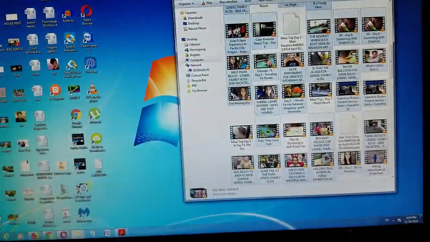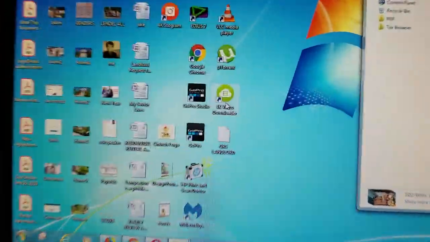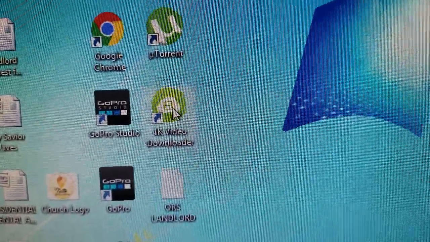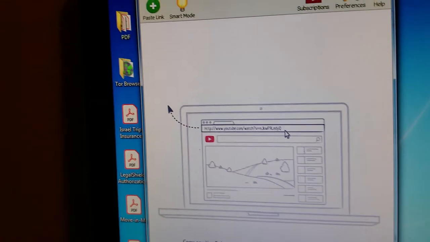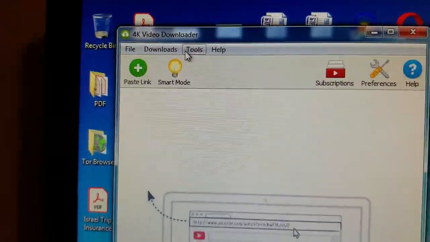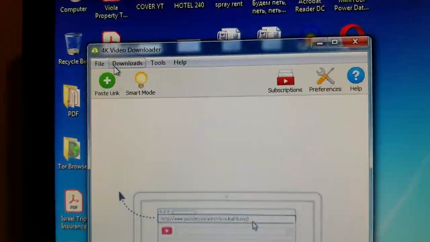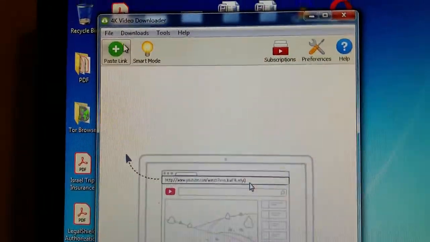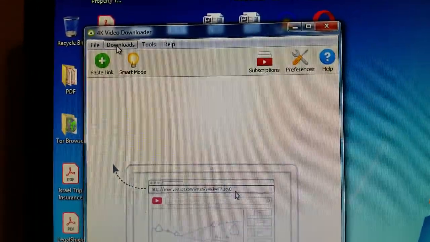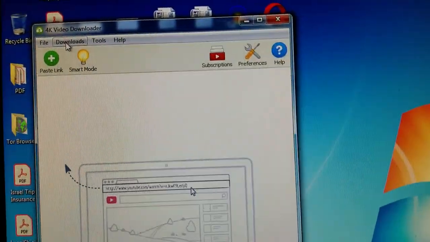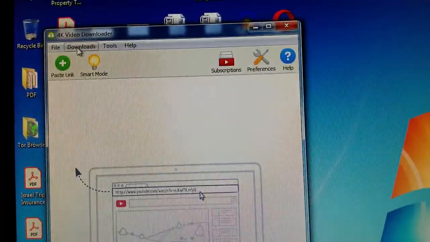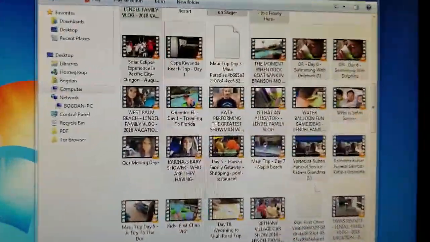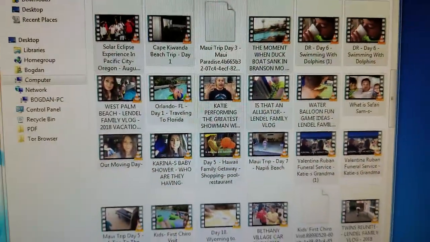Or what you can do is get this app, not app, but the software, 4K Downloader, and then there's a paid version and free version. You can install it and basically paste the link of the whole channel, and it's gonna download all videos from the channel, kind of like this. There is a catch to it though.